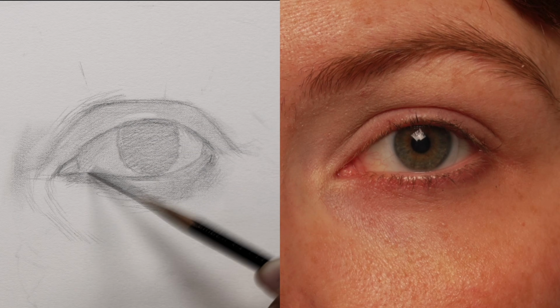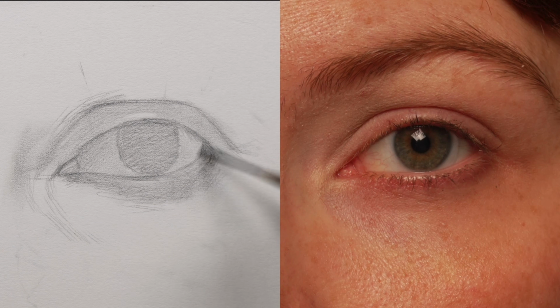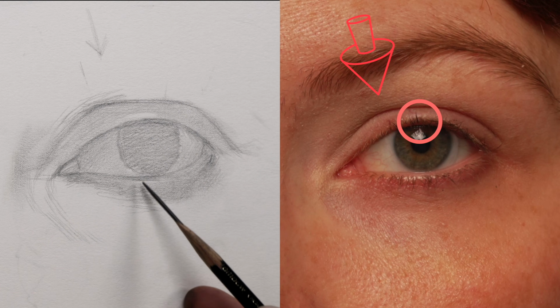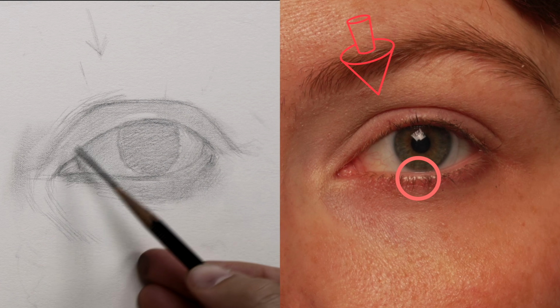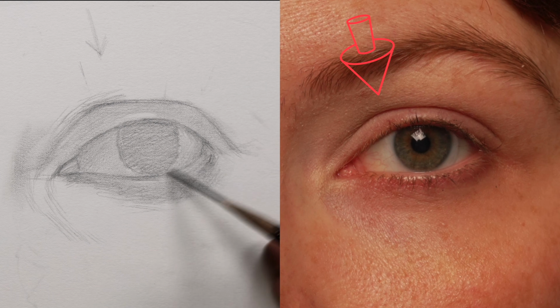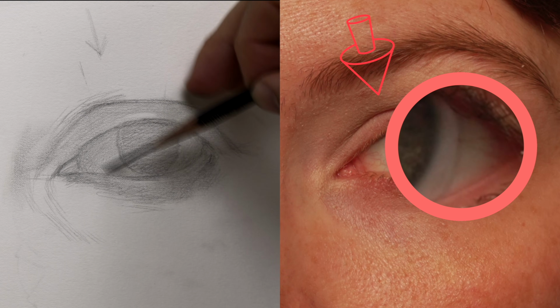Now, while I'm here, why don't I bring up one of the very true things you need to know about the eye. Though its local color is relatively light, it's subject to the same lighting situation as the rest of the face. In this case, we have a light that's coming in from the upper left-hand side. It's creating highlights on these medial forms, and as the forms turn away, they're degrading in their value. So the white of the eye is just like any other sphere. As it turns away from the light, it will get darker.